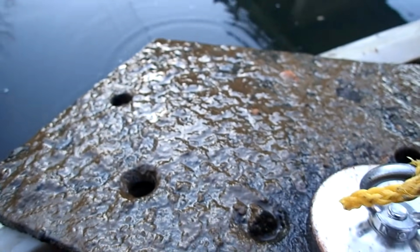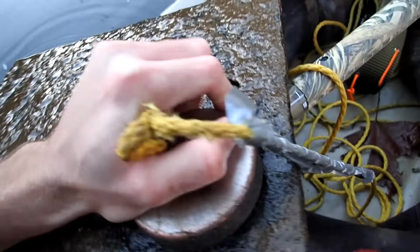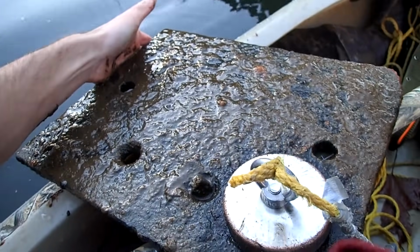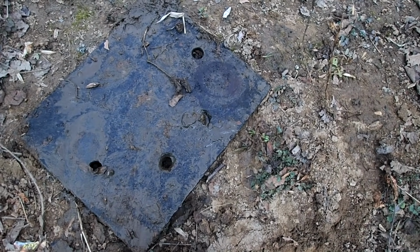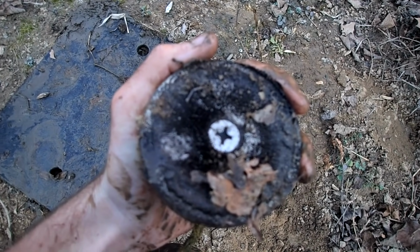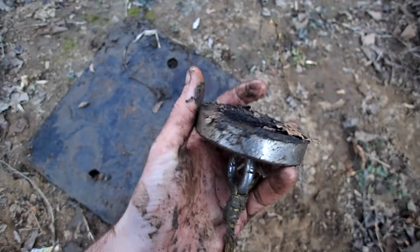Well, I guess I'm gonna have to get the magnet off of this. It's gonna be tough. It's a very strong magnet. I'm gonna have to get my screwdriver out or something to pry with. We'll pry this thing off. That was not easy to get off. That's good though. It means this magnet is doing its job. That's what we want.